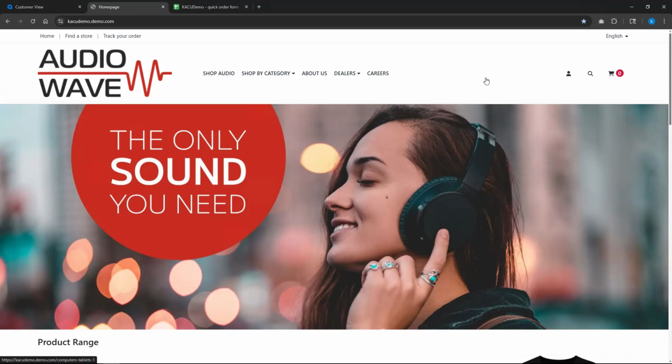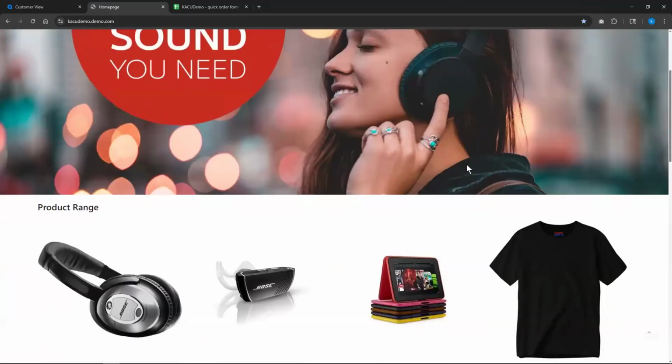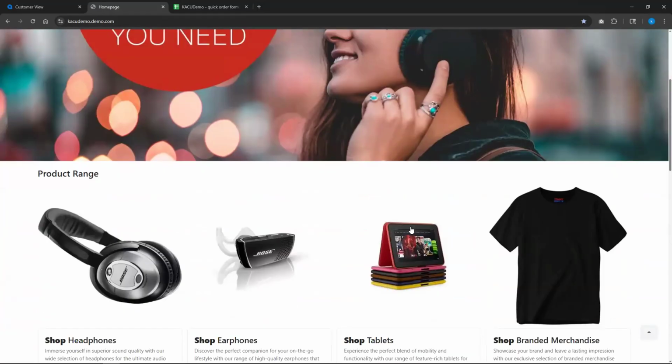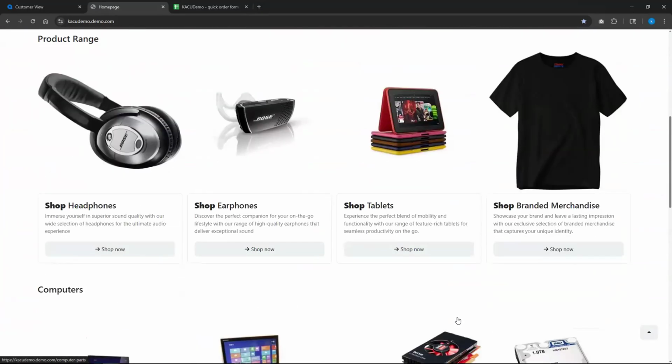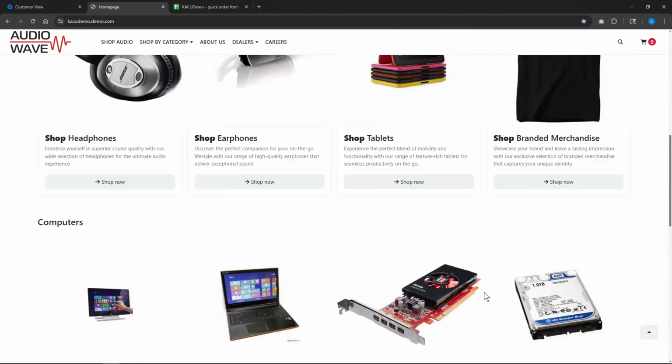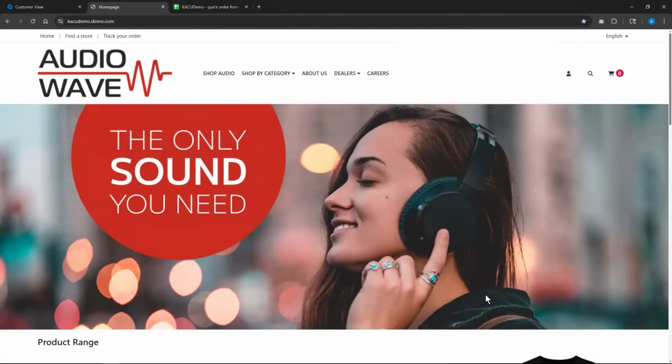Now you'll see here I have on my demo environment an online store. Looks like pretty much any store that we might visit ourselves. But this store is specifically created so that it's primarily business to business focused, meaning that there's a number of pieces of functionality that will only be available to businesses. Things like, as we'll get into it, quick order entry tools and customer specific pricing and all the rest.